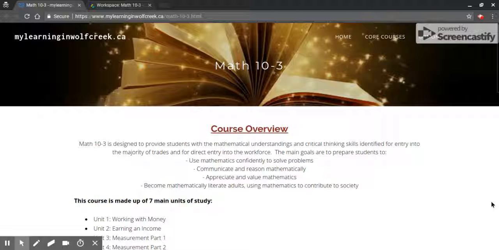With that being said, please let me take a moment and just ensure that you are in the correct course. This is Math 10-3. This is very, very different than the other grade 10 math course, which is Math 10C. If you speak with your teacher, they can show you the progressions, in other words, where do both courses go within high school. So finally, let me recap that Math 10-3 and Math 10C are very, very different courses.